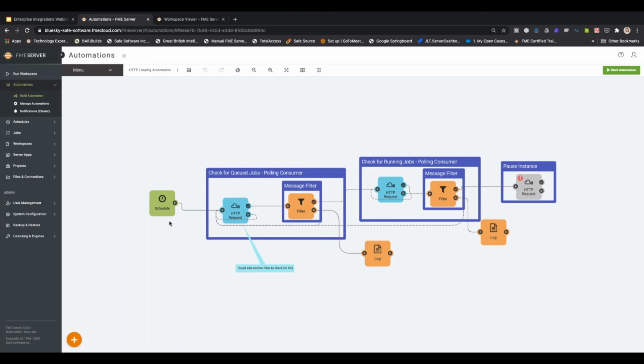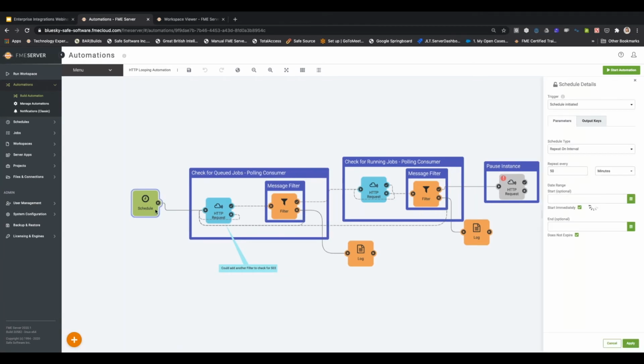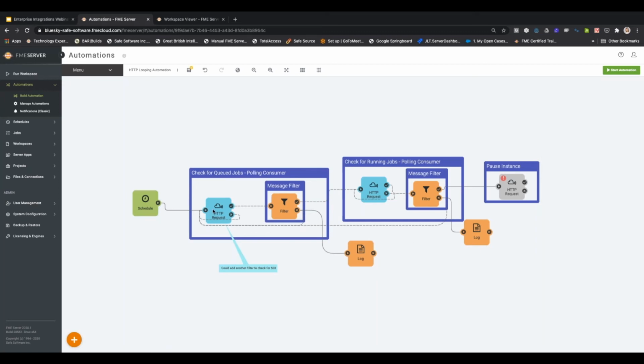If it isn't, I obviously don't want to pause my instance because then my jobs are going to get cut off in the middle of being run. So I can set this up as a schedule just like we did in the last demo. And then I could set this to probably turn on every day at a certain time, maybe 45 minutes after my instance has started. And then what this is doing then is I've added an external action.